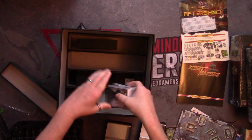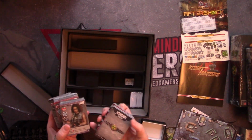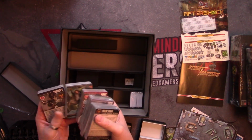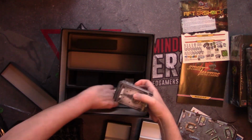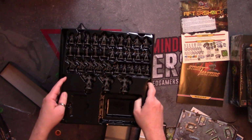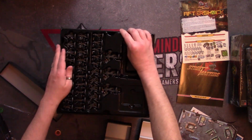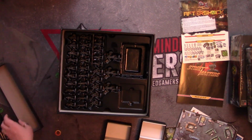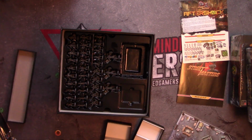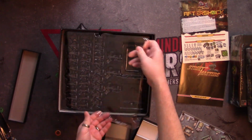You've got all the cards here way down in the bottom. Tons of cards. We're not going to be going through all of those right now, but lots and lots and lots of cards to go through and sort out. I love it. I want to be able to keep everything together. This is just going to make that even better, if I can figure out how that went in there. Very cool. All right, let's throw this back in here. We're going to go to the next box, if I can make sure this is sorted right.